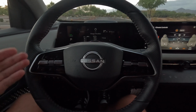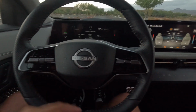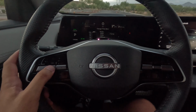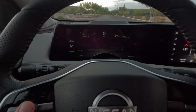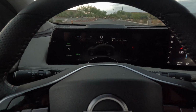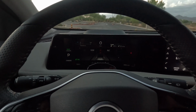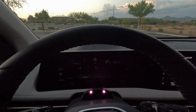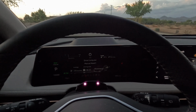Here in the steering wheel, we have plenty of controls, volume controls, and even some of the various assists, voice activations. So picking back up where the GoPro overheated, I just wanted to cycle through the menu and show you some of the various things that are available, like battery capacity, of course, tire pressure, all sorts of various adjustments that you can switch to, your directions, your music. All of that is definitely available here to set it exactly how you want.